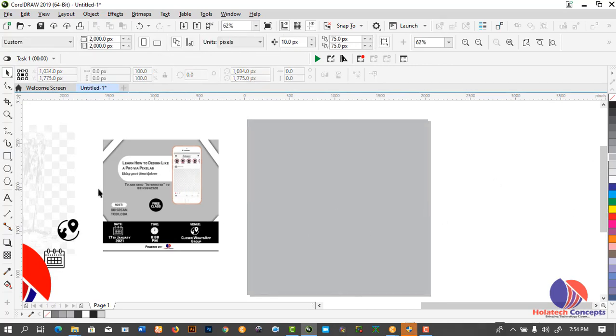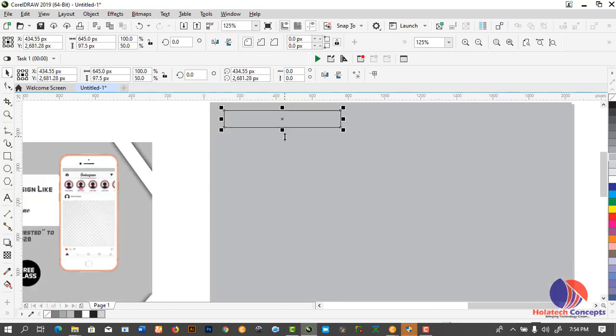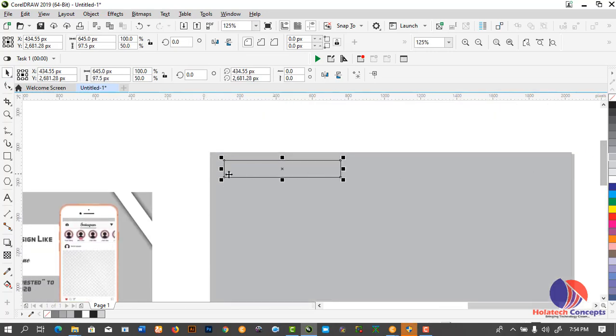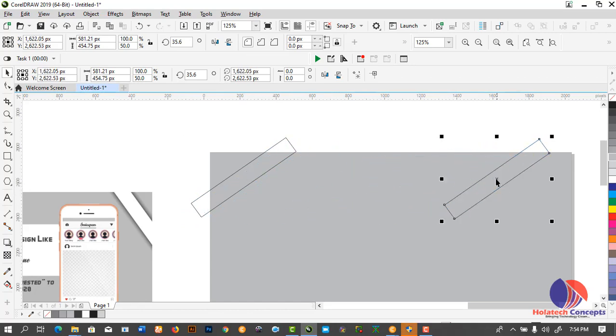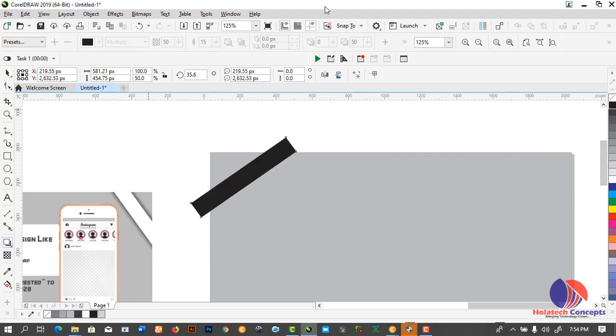Okay, so the next thing I'm going to do now is create another shape over here. So I'm going to reduce the size like this, turn it around, place it somewhere here. So I'm going to duplicate this. Before I do that, let me add some effect over here. So I'm going to click on my drop shadow.